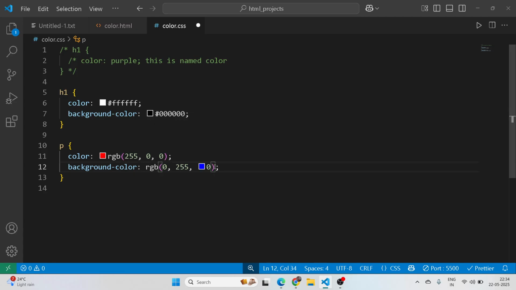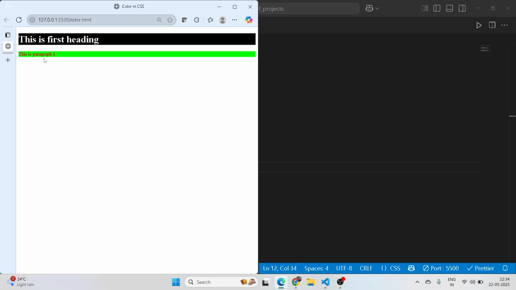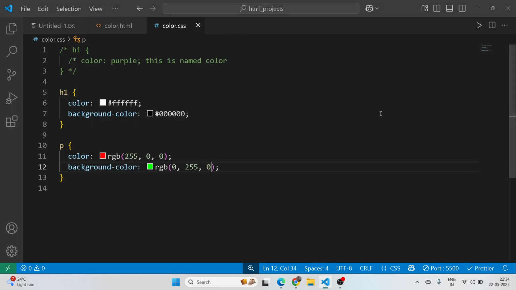So you get a green background color. You can see, green background and red text. In this way we can use RGB color in CSS.